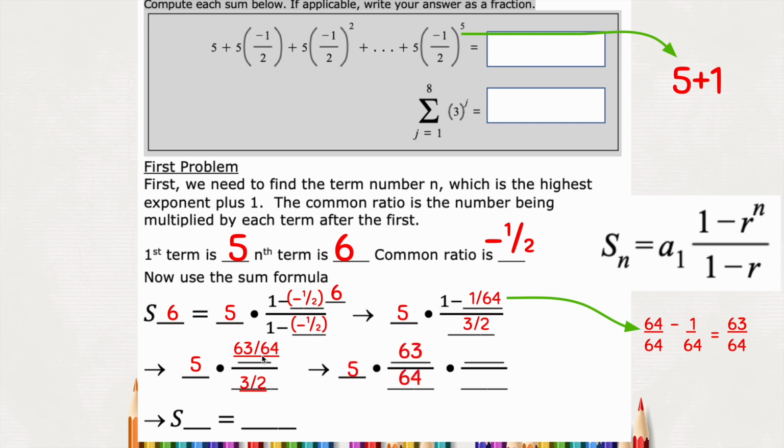Before I multiply by the top, I'm actually going to fix this problem because I'm dividing by a fraction. You can't divide a fraction, right? Anytime I have a fraction divided, I'm going to multiply by the reciprocal of the next piece, whether or not it's a fraction. If I'm even dividing by a whole number, I would flip it over, and it would be 1 over that number. But since it is a fraction, I'm just going to flip it over. It's going to be 2/3. So now you can see I've written this a little bit nicer. I like the tall fractions. They're just a little bit cleaner. So now I can multiply across the top and across the bottom. So I have 5 times 63 times 2.